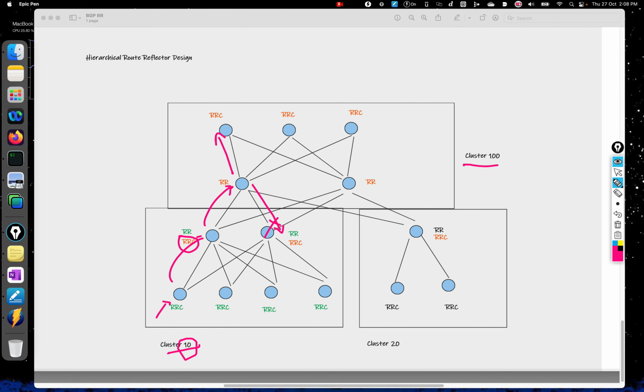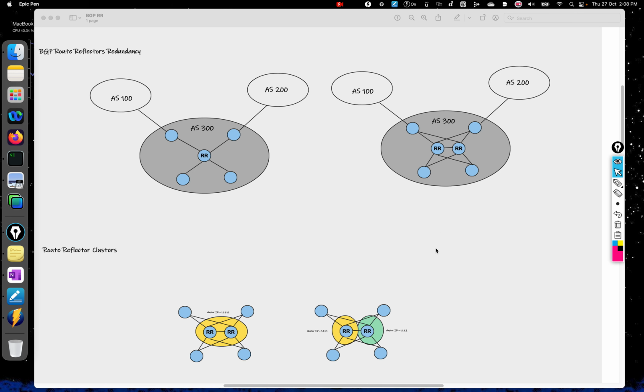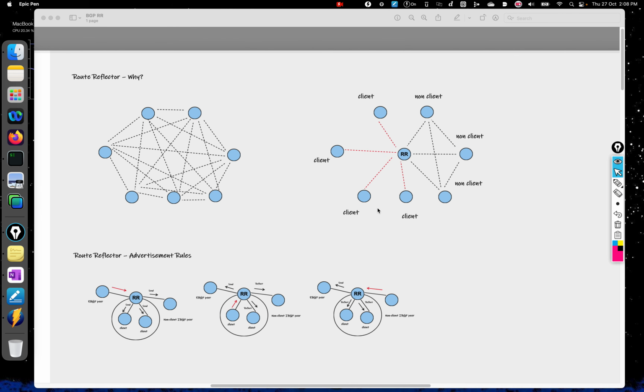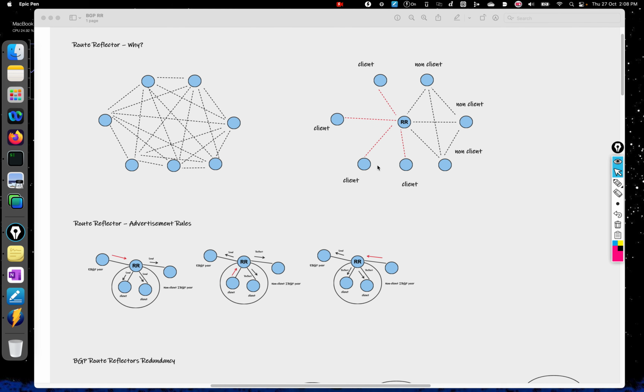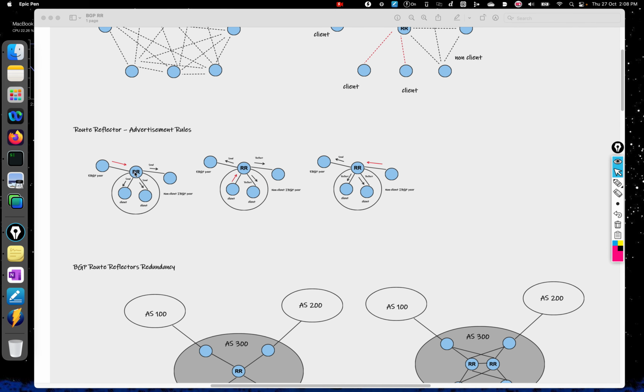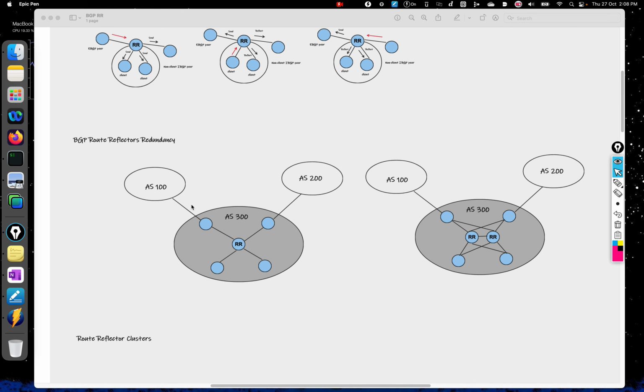Okay, cool. Alright guys, so that's mainly everything which I wanted to cover. Honestly, just to recap, if you see from the top, we started with why we need the route reflector, right? We talked about a little bit of the nomenclature of route reflector design. We spoke about the various advertisement rules. Remember, all the three ones are very important, because the most common one we see across is the middle one, but then you also need to know what will happen when a route reflector receives a route from, say, iBGP or from a non-client, right?